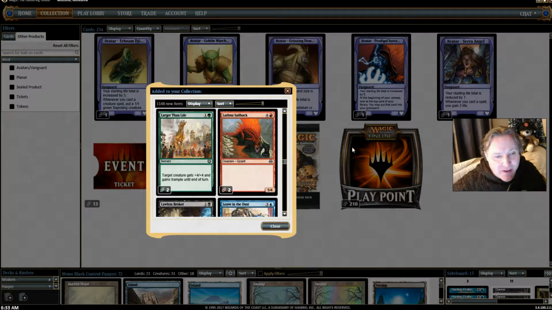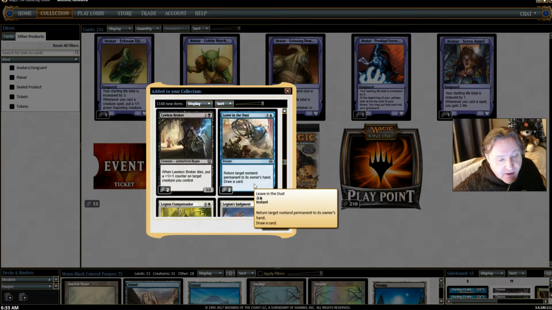Right, we're back with the next part of the unboxing side of things. So we're about 45% of the way through, so let's have a look. We've just done Larger Than Life, which is a +4/+4 trample spell. Then we've got Lithnu Sailback, which is 5 mana, including 1 red for a 5/4 lizard creature.